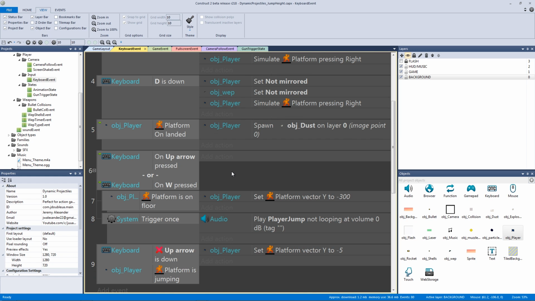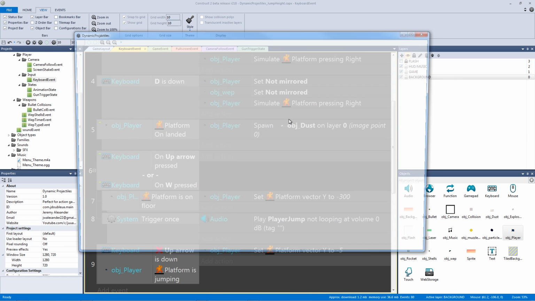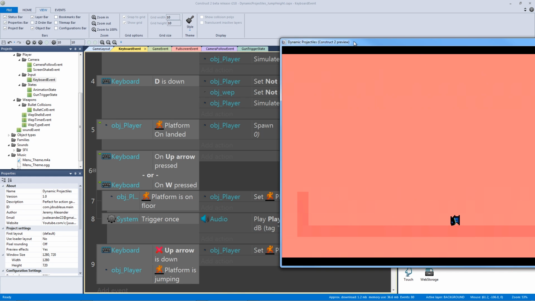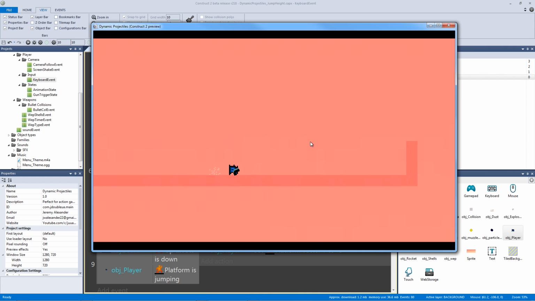So now we've remapped our keyboard controls, we've remapped our mouse, and now we can actually click to shoot. So if we look around, I can now use the mouse to, oh, you know what? We didn't add that for variable jump height, so we might have to go back and do that, but that's okay, because right now everything else is working, because I can click and I can shoot. There we go.